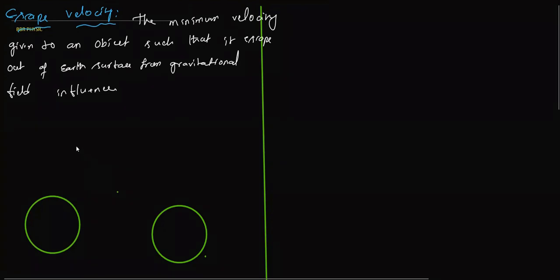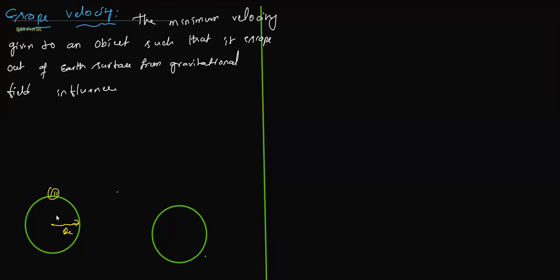Now we're having Earth here. Radius is how much? RE we are taking here. And where is the object? Object is here. This is RE. So we are projecting with what? Escape velocity VE, having mass m. The object is going up to a certain very large distance. After reaching that large distance, we take velocity as 0. The large distance means very large compared to RE, so we consider it like infinity.